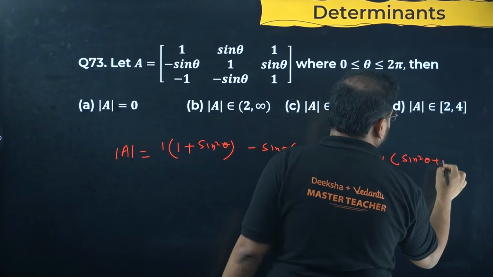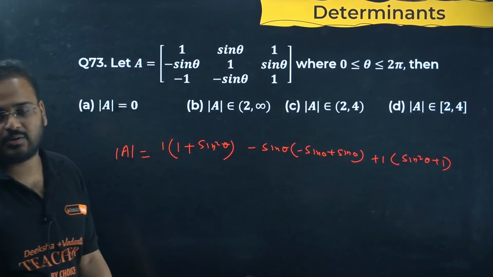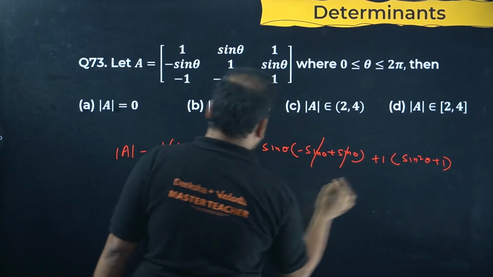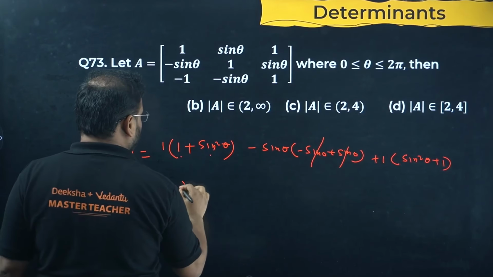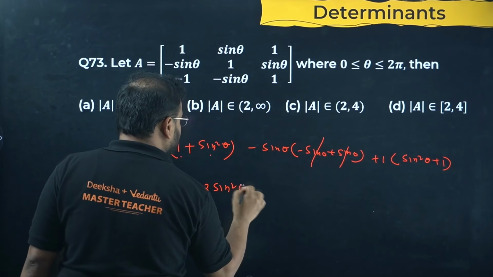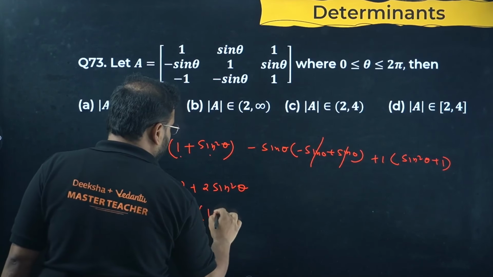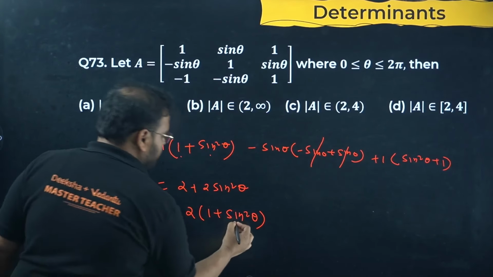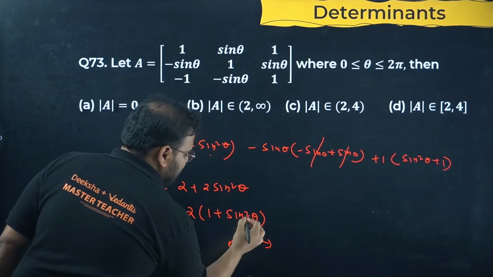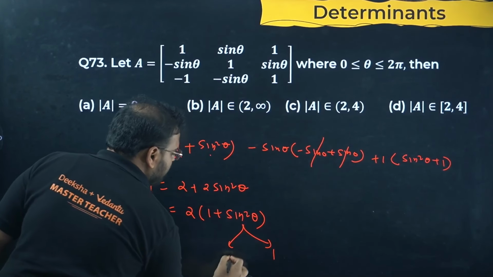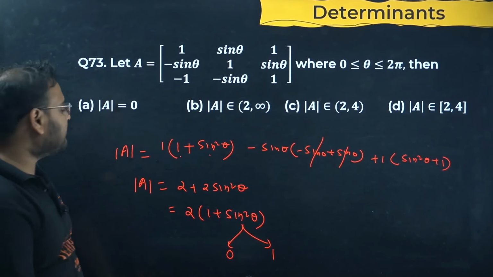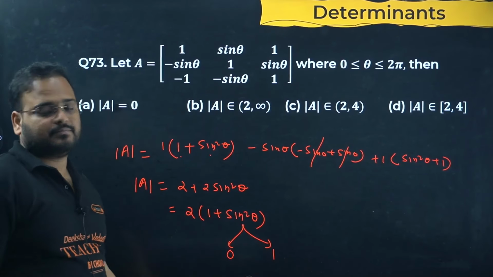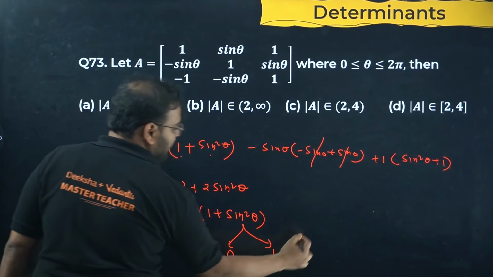If you're not sure, please perform your own calculations, guys. Okay, that much you can do. This cancelled. 1 plus sine square, 1 plus sine square. Determinant of A is coming as 2 plus 2 sine square theta. Take 2 common: 2 into 1 plus sine square theta. Sine square maximum value will be 1 and minimum value will be 0, because if you take any other value than 0, it will become a positive value. So minimum value is 0, maximum value is 1. When you put it as 1, the maximum value will go to what?